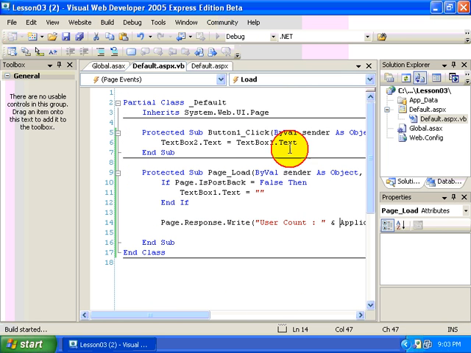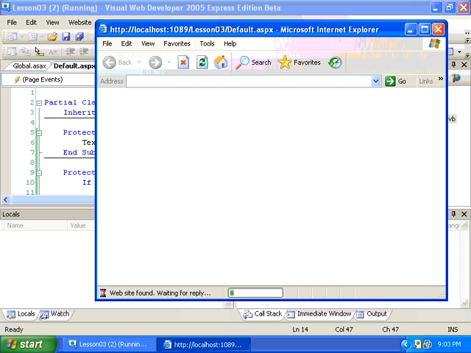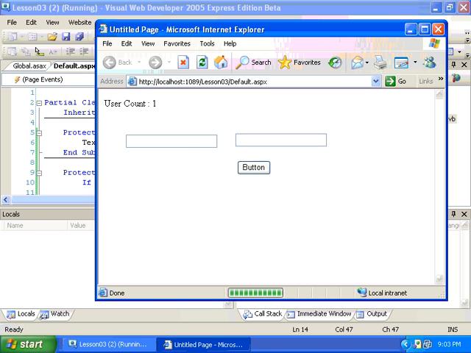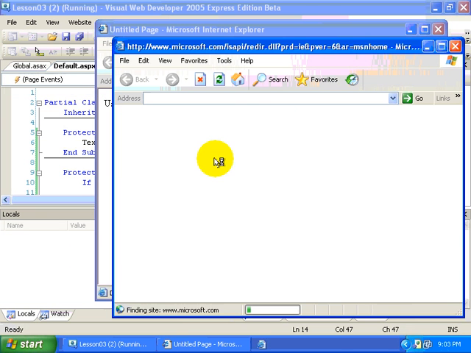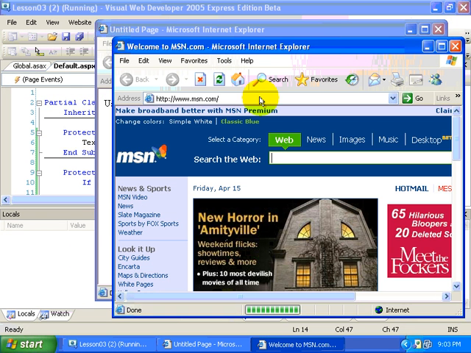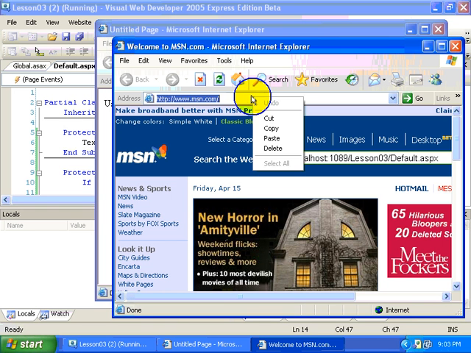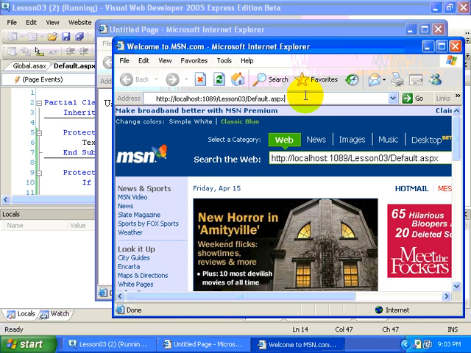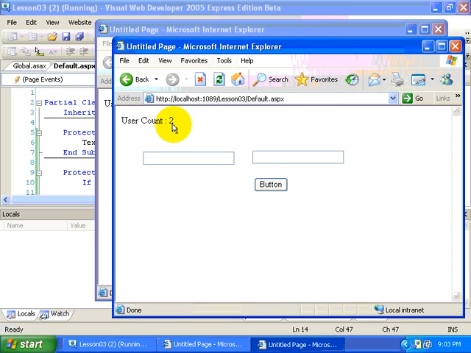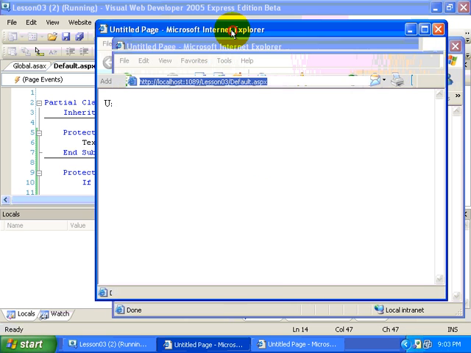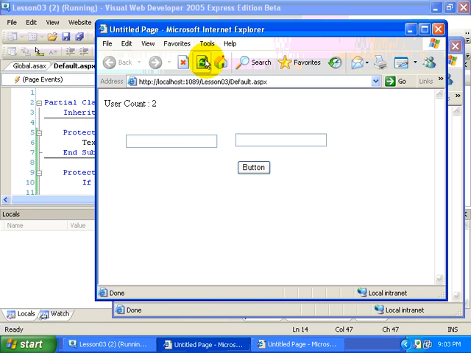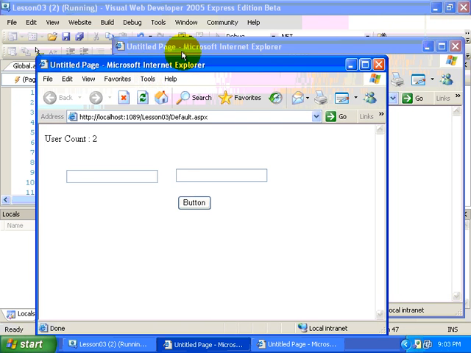So let's go ahead and run our application now. Notice that the user count is set to 1. Let's copy this URL, open up a second web browser to simulate a second user, and paste that web address, and notice that the user count hits 2. If I refresh this first browser, the user count goes to 2.